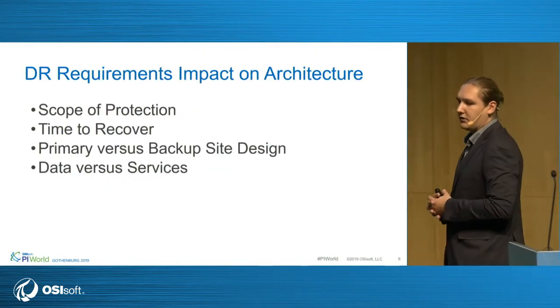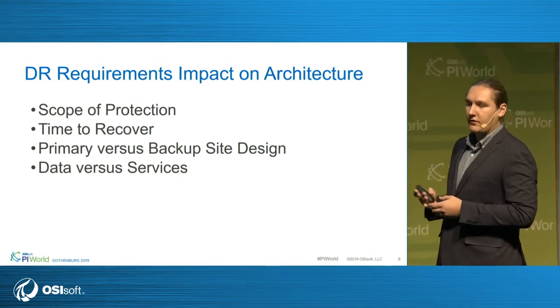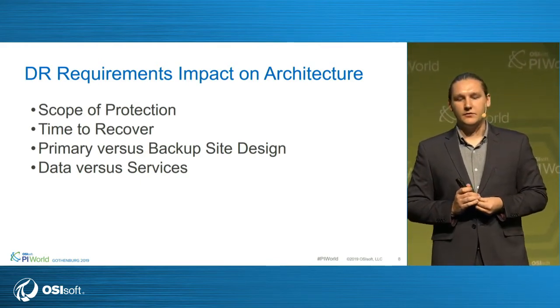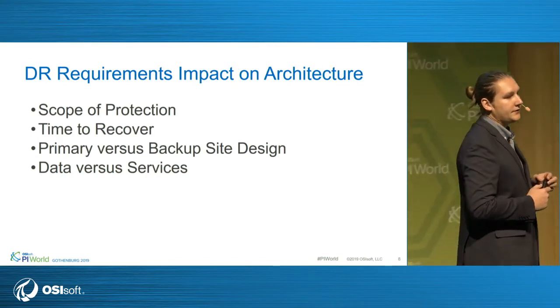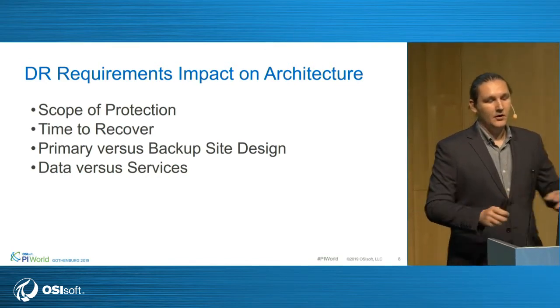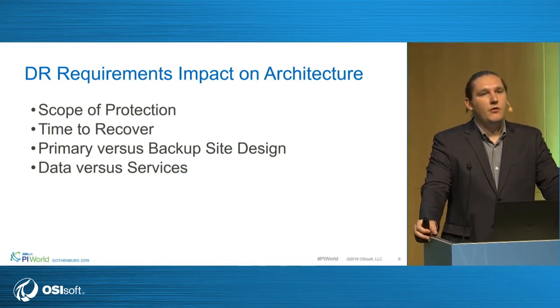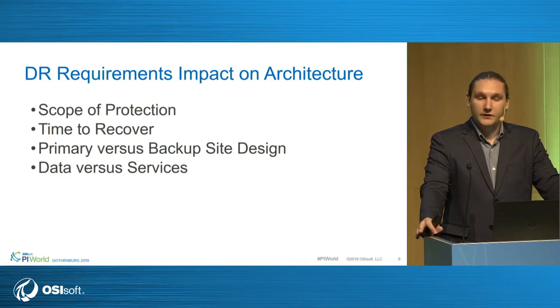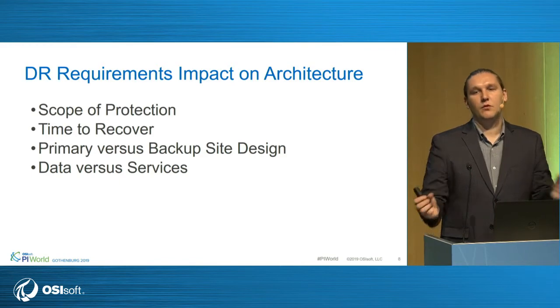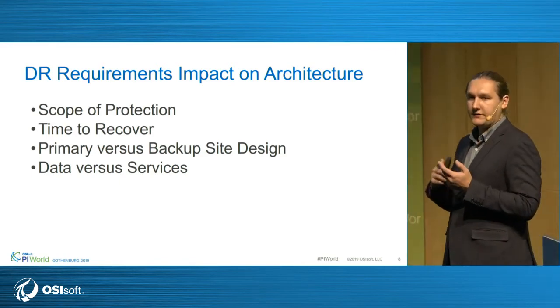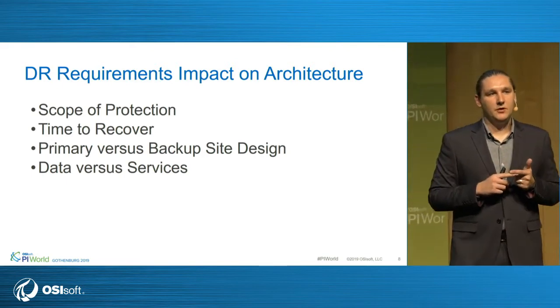So what are the main requirements for the data recovery and how do they impact the architecture? First of all, this is the scope of protection. The data recovery plan will have the primary and secondary location, and of course, the whole environment in the primary and the secondary location can be different, but if you want the zero downtime switch between the primary and secondary location, of course, both systems should be equal, should have the same data, and should be highly available. This is the main idea.